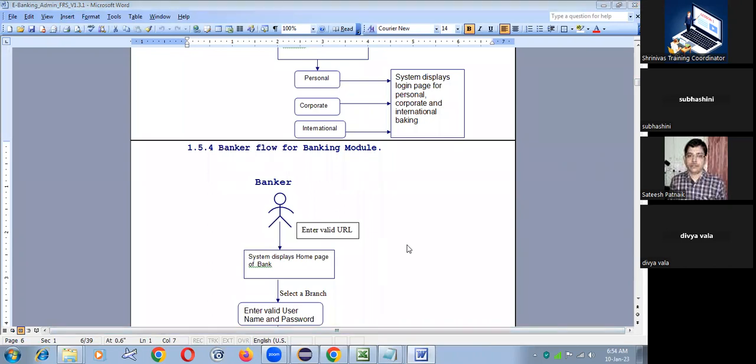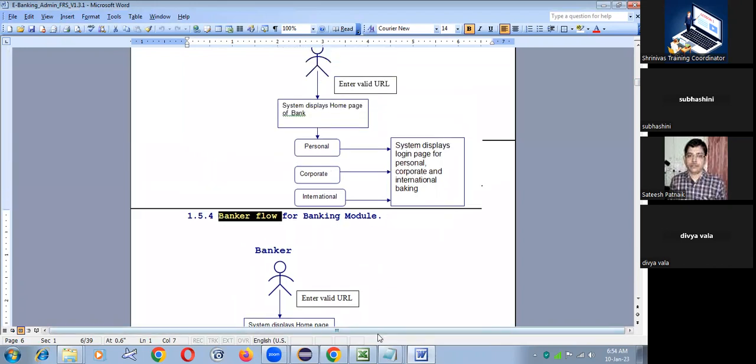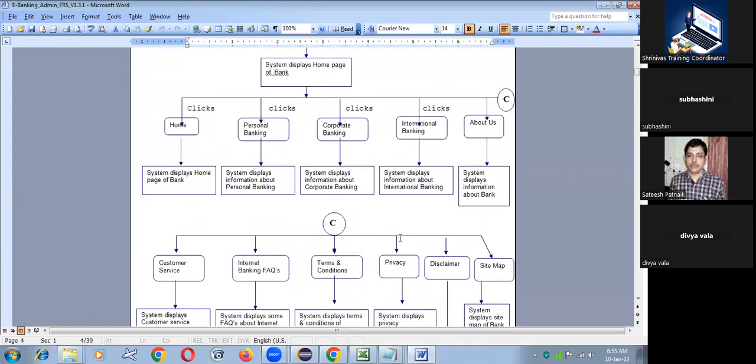Now, please unmute. We have only 5 minutes. Yes, I have one doubt. Here there is nothing separate for banker and admin, there is only one, right? Yeah, actually, in this particular project, they gave the same login page for both banker and administrator. But in some projects, the admin has a separate URL. For example, if it is ICICI Bank, www.icici.com/admin. When he enters /admin, he goes directly to the admin login page. But in this project, they give only a single page for both administrator login and banker login.